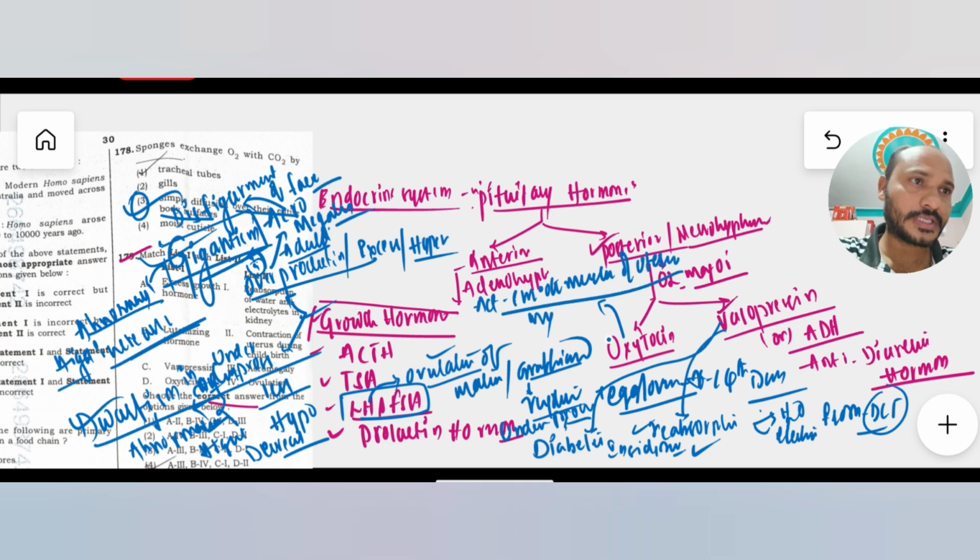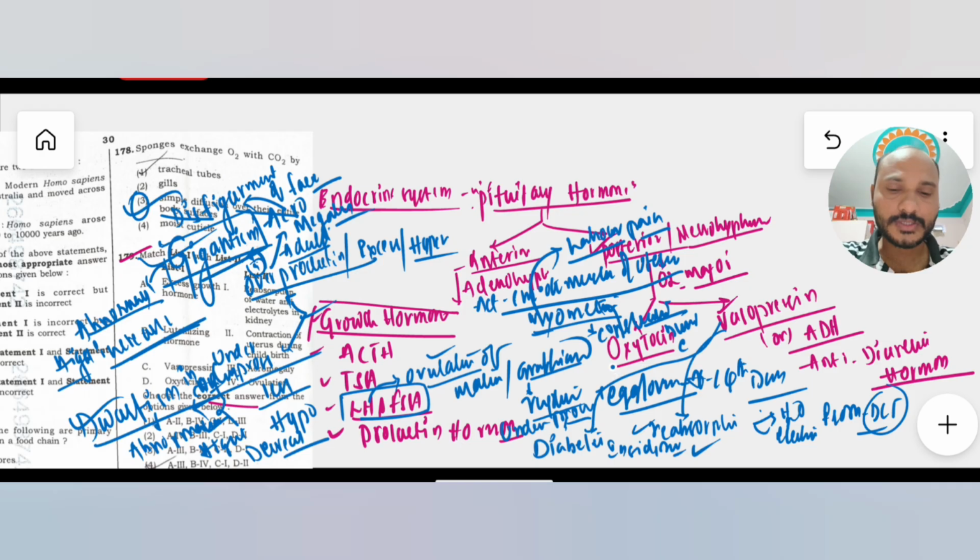In the uterus we have three layers: endometrium, myometrium, and perimetrium. The smooth muscles are generally present in the myometrium. When oxytocin acts on the myometrium, it stimulates contraction during childbirth. So we can easily say labor pain occurs due to contraction of the smooth muscles of the myometrium because of this excess oxytocin hormone. So this is all about the entire concept of pituitary hormones.